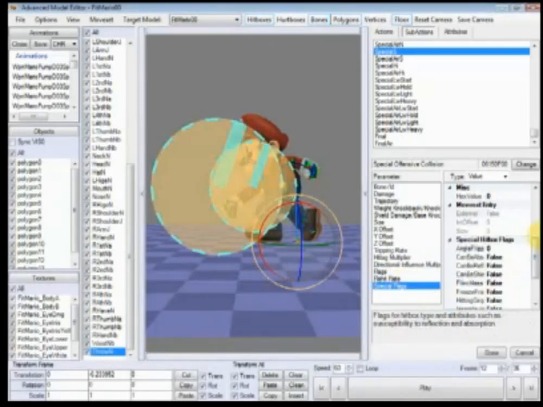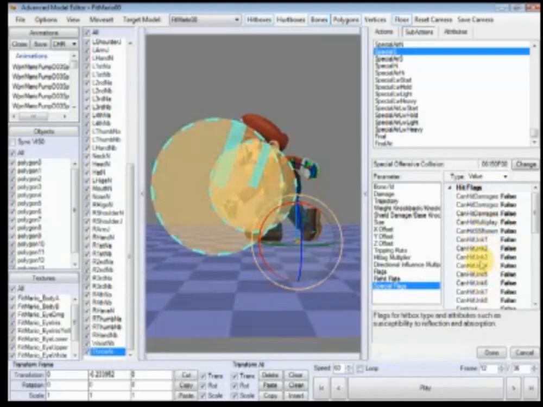And this is important as well. This will dictate what your hitbox will be able to hit. Some of it is self-explanatory, some of it is unknown. Like here, damageable ceilings. Can it damage a ceiling? Yes. Though every single special hitbox usually has all of these set to true, for the most part.